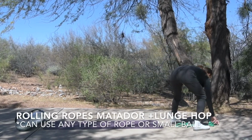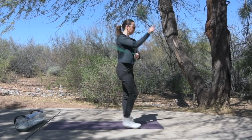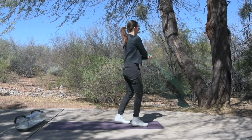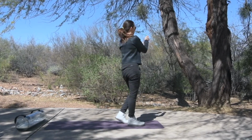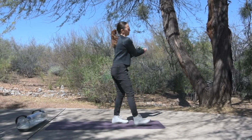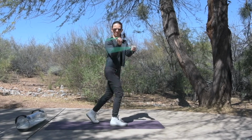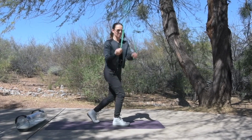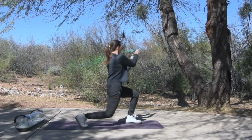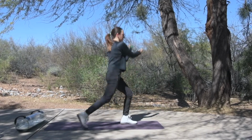All right, so next up we have the rolling ropes matador into a lunge hop or a lunge jump. You want to start with your figure eights on each side, alternating from side to side. And once you pick up that rhythm and start to feel really comfortable with it, then add the hop and then add the jump into the lunge. Now, any kind of rolling ropes pattern is going to work. So if you're just getting started with this, maybe you just want to focus on doing some figure eights. All these things are going to work your core, your back, arms, shoulders, and then you can start adding in the lower body movement as you get more coordination with the upper body.